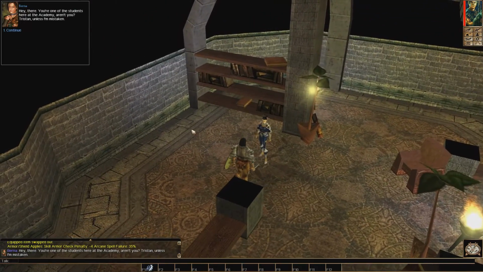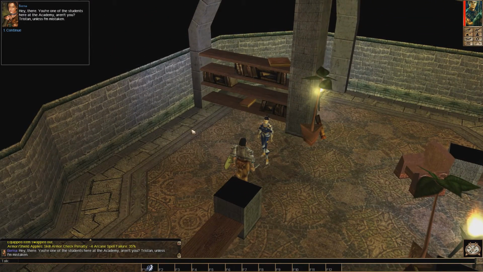Hey there! You're one of the students here at the academy, aren't you? Yes, I am. I'm Berna, an instructor here at the academy. If you like, I can give you a quick tutorial on how to use your map and journal. Not interested, thank you. Well, if you change your mind, I'll be right here to help you out. Is there anything else I can do for you? Not really. Okay.